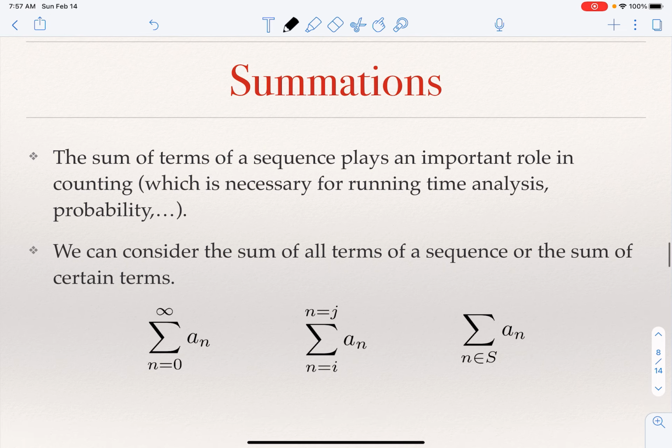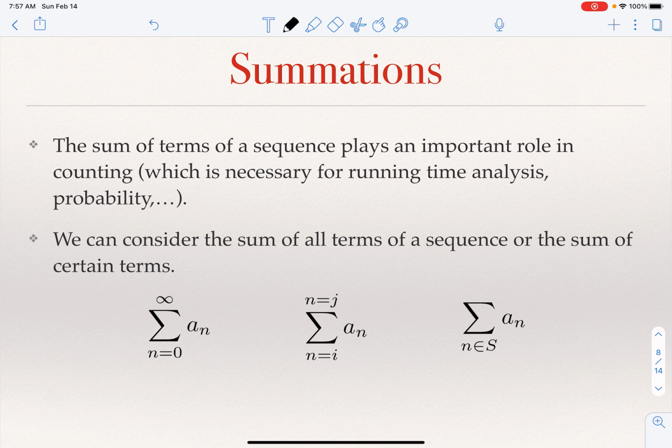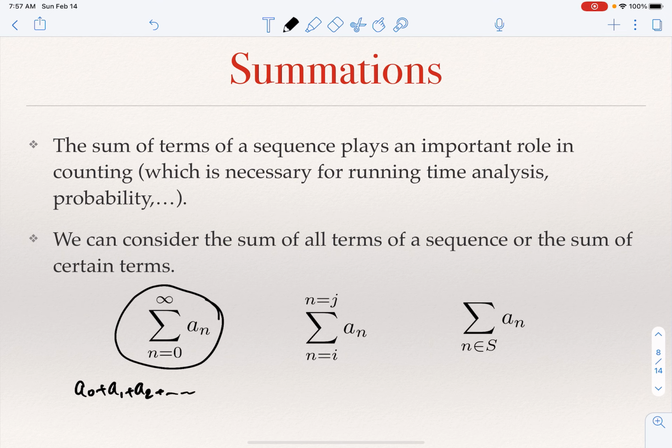One of them, which doesn't usually arise much in the analysis of algorithms themselves, is the infinite series, or infinite sum, where we sum from 0 all the way to infinity. So what's the sum of a0 plus a1 plus a2, all the way to infinity. Another one is a finite sum from i to j. Okay, so here we are talking about a(i+1) plus all the way to aj. Okay, so we assume here that, for example, j is greater than i.